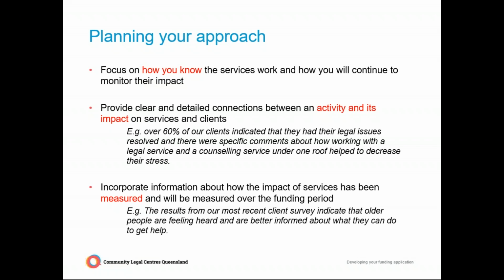So after the 2016 procurement process, there was a round of feedback from a range of different players in the last process, including the evaluation team and the department and the sector. So there's some guidelines that we're suggesting that you might want to take on board when you're thinking about your total application. The first thing is you need to focus on how you know the services work and how you will continue to monitor their impact. So it's really important that you make good connection between activity and impact.